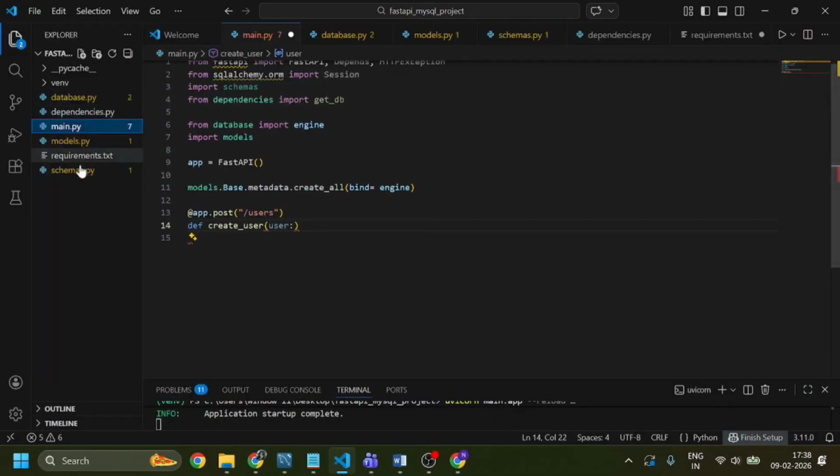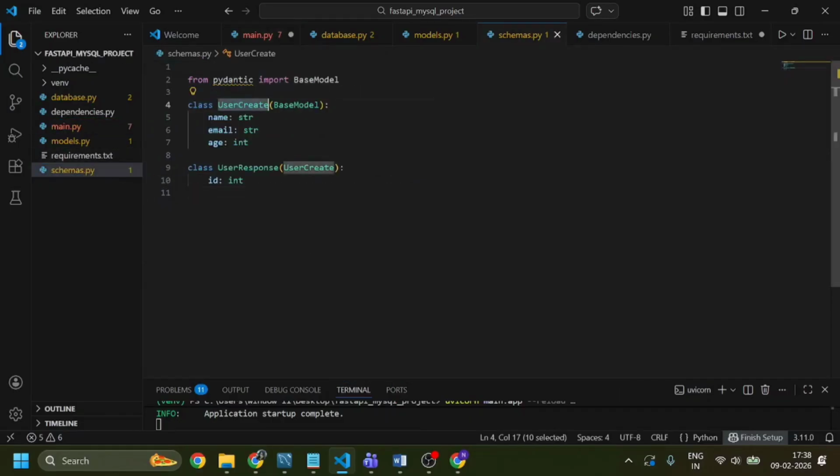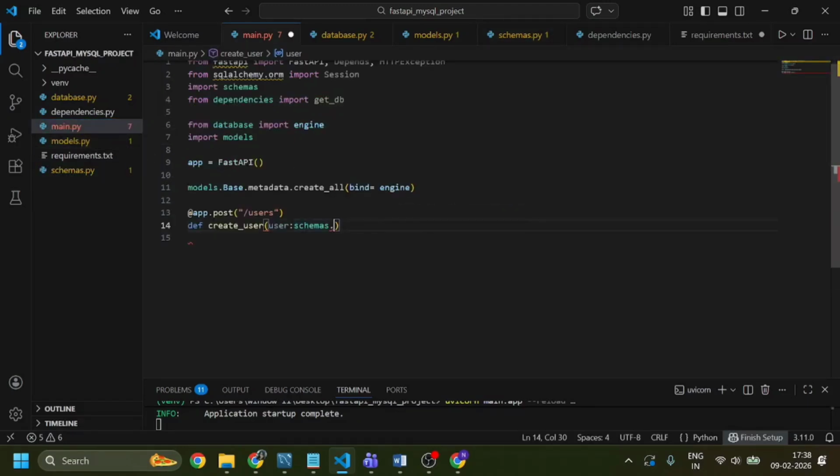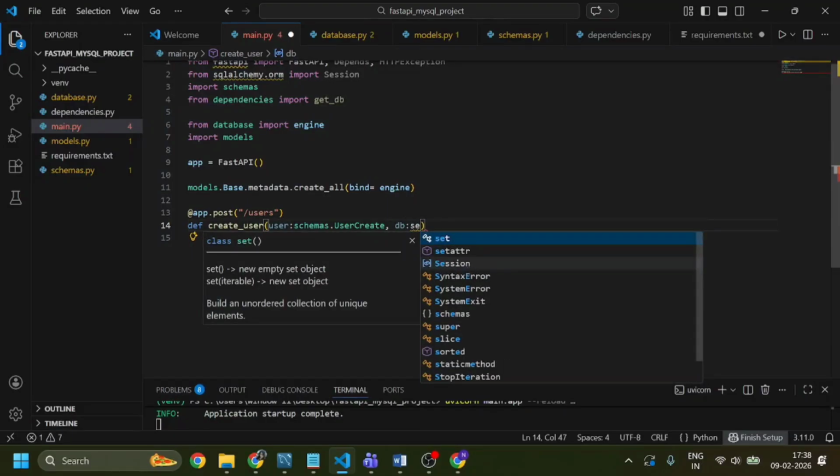So this is our schema.py, so I'm going to use this file name, schema. From schema I'm going to access UserCreate, for creating the user. Now here I need to use a comma. Now I am going to use db: Session.